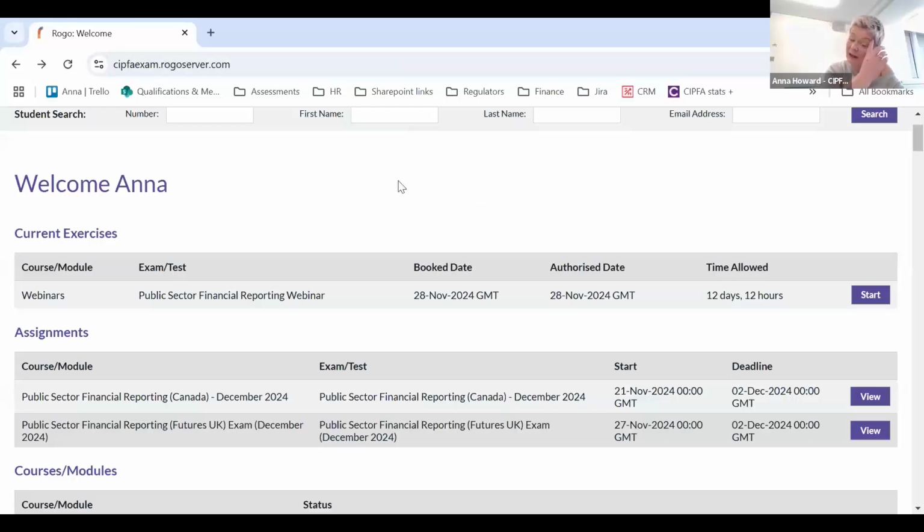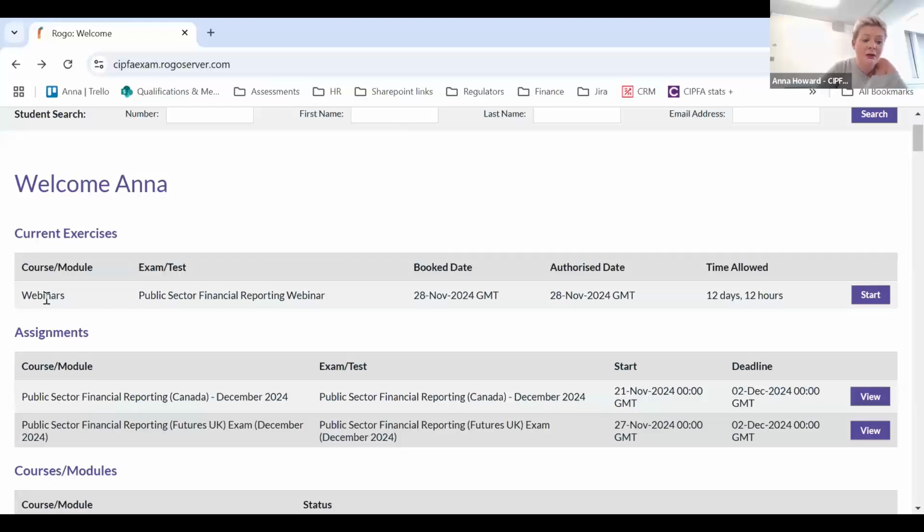Okay, what I'm going to do is I'm going to leave my colleagues to carry on answering some of those questions. And what I'll do is I will go through the demonstration and then pick up any further questions towards the end that I may not have answered. So what I'm just going to do is I'm going to hopefully just share my screen. So hopefully you're able to see my purple site Rogo screen. And I'm sure my colleagues, as I'm picking up my phone to just check Teams, they'll shout at me and let me know if I'm not sharing correctly.